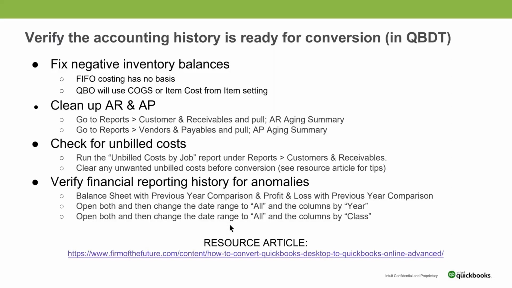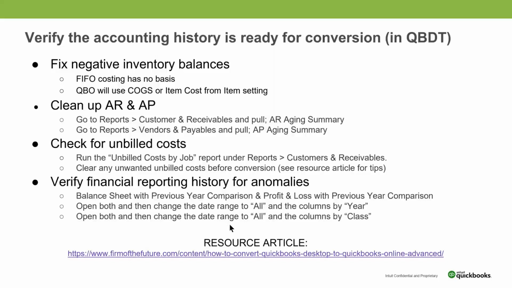AR and AP are important, so make sure that they are accurate. So run those AR and AP reports. Here's two that I've put on screen for you to run. Look at them with your client. Make sure these balances are accurate and unapplied credits are applied before converting over. So look at these reports with your client and just make sure that, if there's an old bill in there, you might want to address it. Maybe they just paid it but didn't apply it to the bill, and I get all that stuff applied correctly.